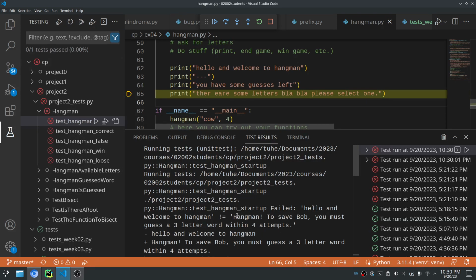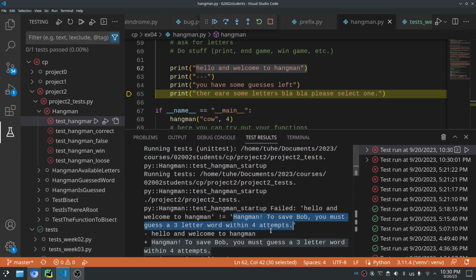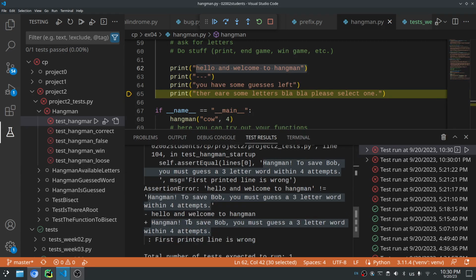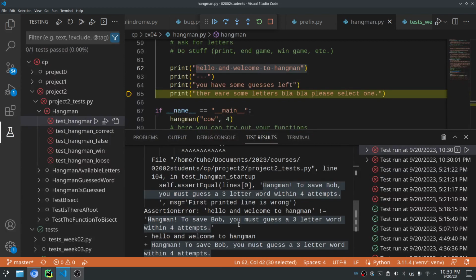So what happens here is that it prints out that the startup has failed, and it determines that this first input is different than what it's supposed to be, which is this. And we need to correct that in order to make that test pass. And then I think there are some other things that also fail, but that's the upshot of it.